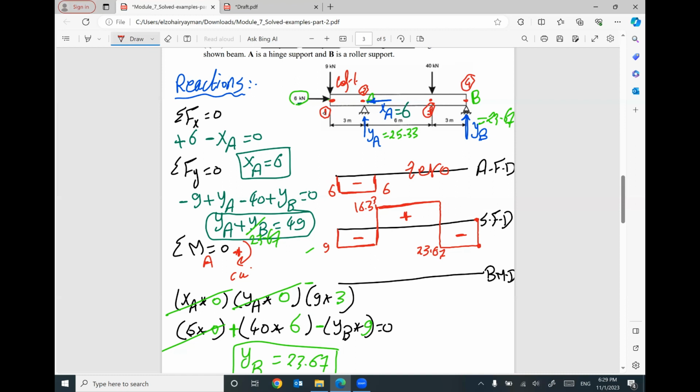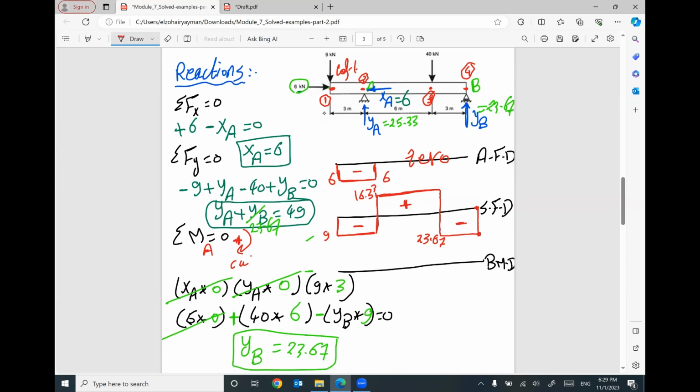You should have a reason to get a value at this position. So 1 at the beginning of the beam, 2 at support, 3 at the given concentrated load, 4 the end of the beam. No reason to take any extra points. That makes sense? So what is the value of M1?